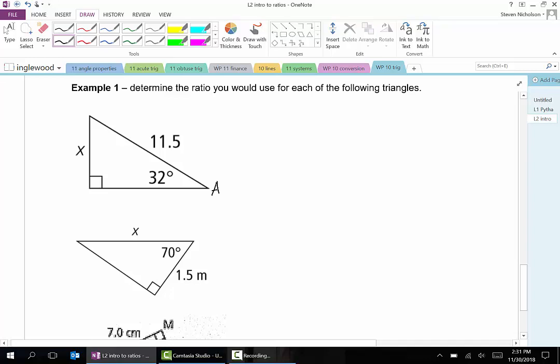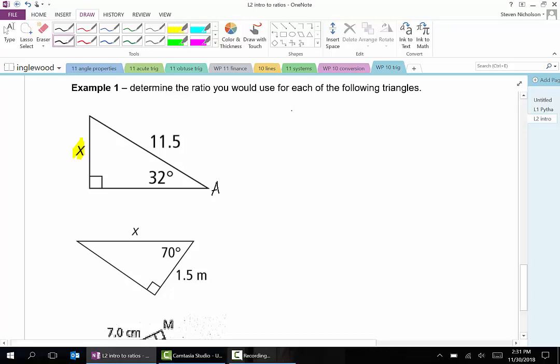So in this one right here, ideally, we're not going to solve today, but what I want to do is, if I did want to figure out how big that side is, if I did want to figure out what x is equal to, first of all, I want you to notice you can't use Pythagorean theorem because we only have the hypotenuse. We know nothing else other than the angle. But that's the great thing about trigonometry. Trigonometry has that angle letter in there, that angle place in there, and that's what allows us to figure it out. So again, we'll leave that for another day, but let's just figure out which ratio we use.